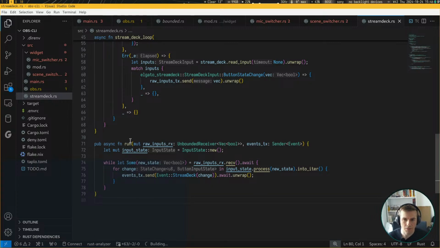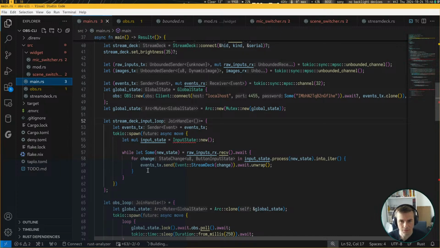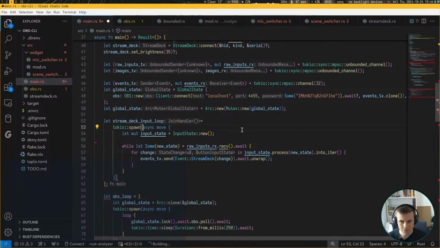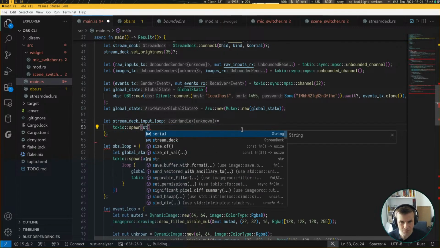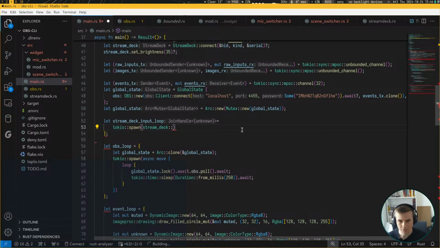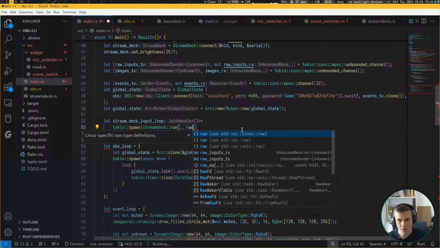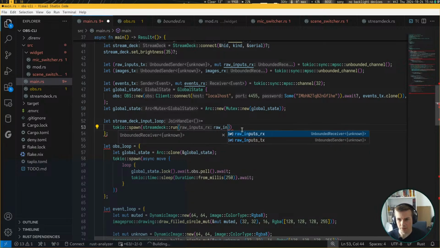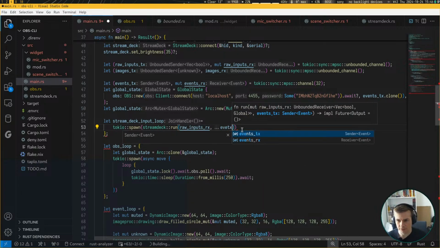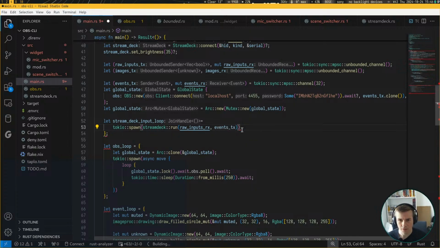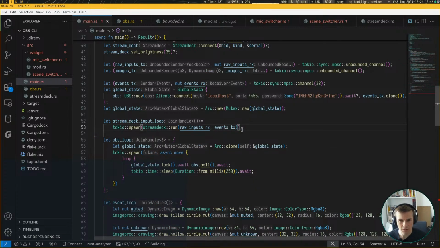So now where do we have it here? Raw inputs Rx and events Tx.